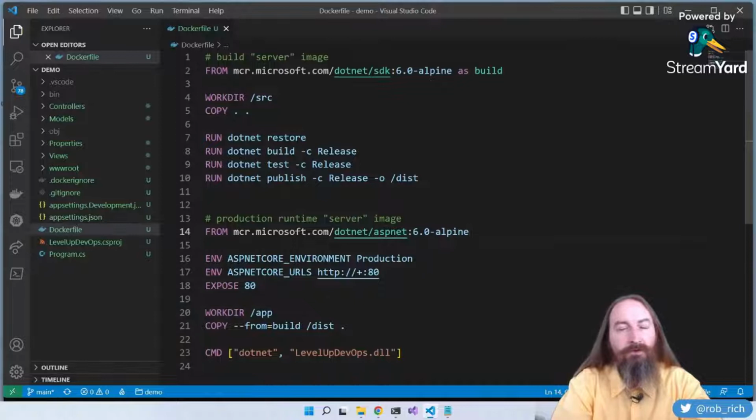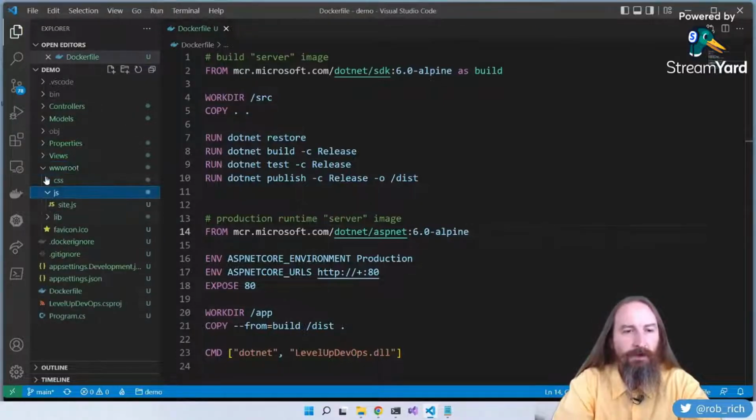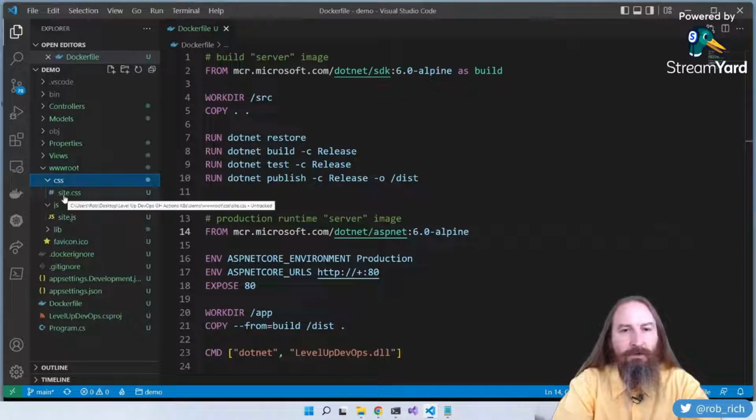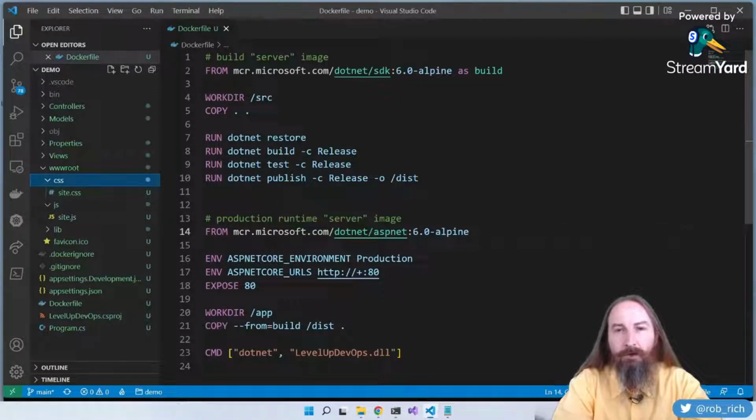The other thing we can do is take advantage of Docker's caching. Now, each command is a separate layer in our image, and each one is cached. So right now, it copies in all of the files. If I came in here and I changed just a JavaScript file or a CSS file, it would invalidate this layer. Then it would do a .NET restore, grabbing all of my libraries and dependencies, and that download takes a little bit.